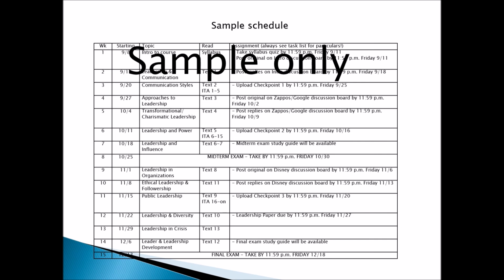The last page of the syllabus is the schedule. It looks similar to this. This one is from a prior term, so disregard the dates, but it's laid out in a grid format like this. It'll have the weekly modules, the dates, the topic, what the readings are, and then what the assignment is and when it's due. I encourage students to download the syllabus and print off a couple copies of the schedule page so that you can stick one in your planner, maybe pin one to the wall above your computer so that you always have a reminder of what you're supposed to be doing any given week.